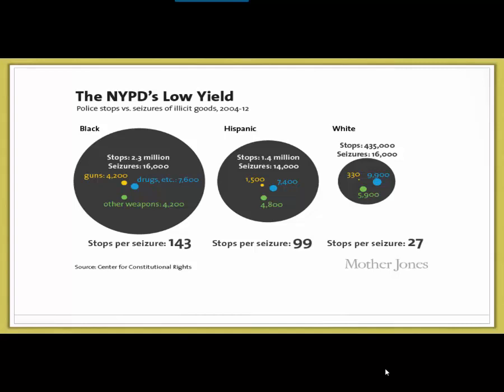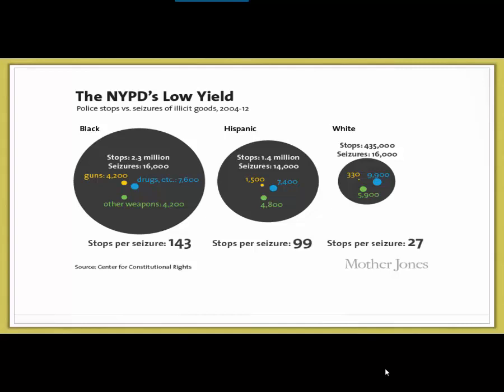And it was their stop and frisk policy, which largely meant that a police officer could pretty much stop and frisk you with very little cause. And so the policy was later, under their most recent mayor, terminated. But we have the data from back when it was going on, from 2004 to 2012, about who was most likely to be stopped, as well as what the result of that stop was.